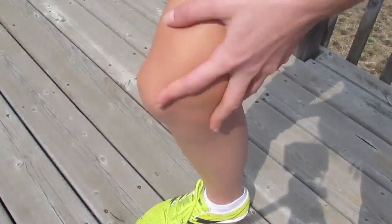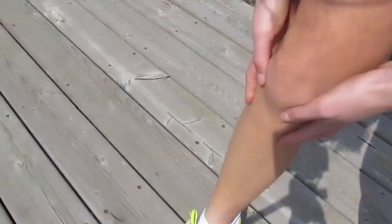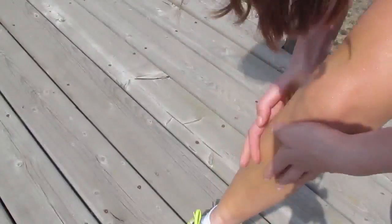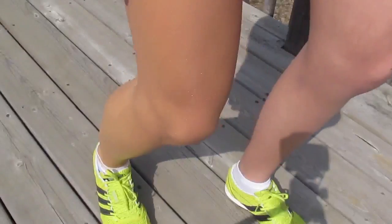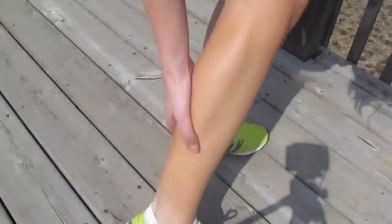And right away you can see that it gives me a slight tan. And you can see the glitter in it too, but from far away it looks awesome. It makes your legs look very toned, and enhances the muscles that you may or may not have, and in my case I don't, but just apply it everywhere. I just ended up applying it on one leg because I wanted to get it really tan for the camera so you could see how it looks compared to my other leg.